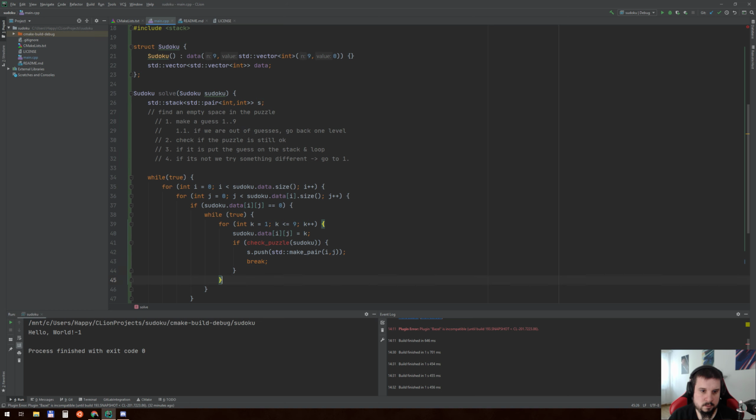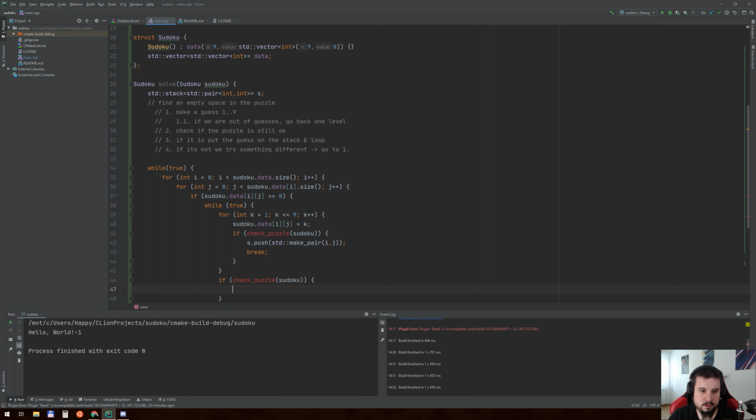And we can have a situation where we have gone over all the things and we are still wrong. So after we are out of this loop, we can be in a situation that the loop has ended but check puzzle is actually false. So if check puzzle is wrong, in that case we actually want to break out completely. Okay, so I already see I will need to change this code a bit.